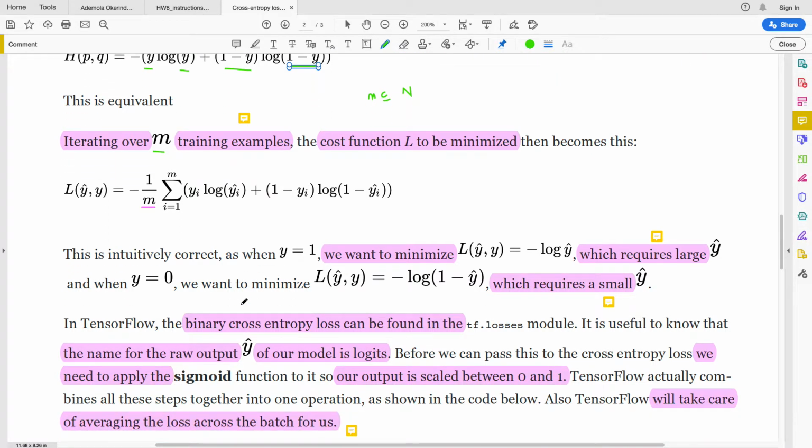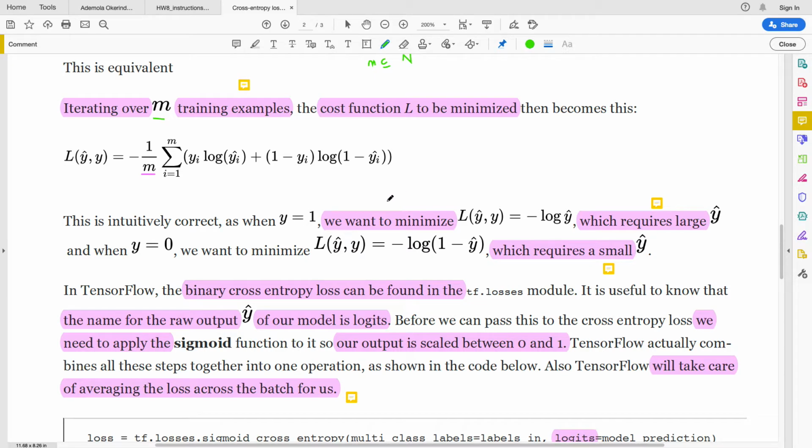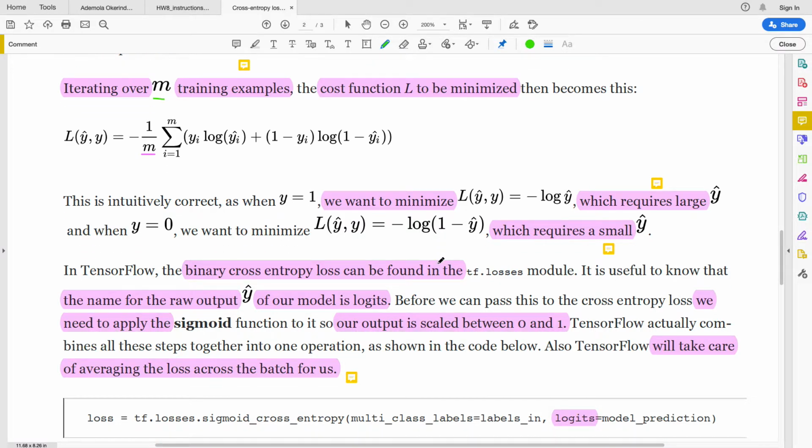So now, how does this happen, and how do we verify that this loss function is actually doing what we want it to do? One thing you should understand is that we have the answer by providing the ground truth, and we're trying to train our model to predict as close as possible to the ground truth. If the model we're training is able to predict all the ground truth correctly, then we have an ideal model. But most models will not be able to, but we want them to be as close as possible.